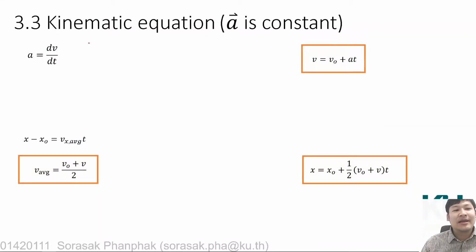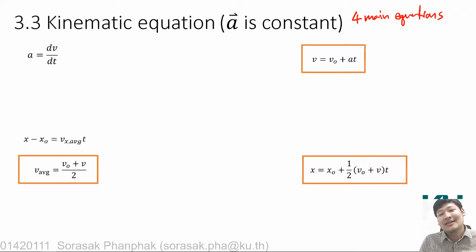In this section we're going to explain the kinematics equations. This is what we already know from our high school class for determining the motion and behavior of the motion. These are the four main equations that we're going to use from this step onward in other parts of the calculation, not only in one dimension but also in 2 and 3 dimensions. You can apply the four main equations to explain the kinetics, which we call the kinematics equations.